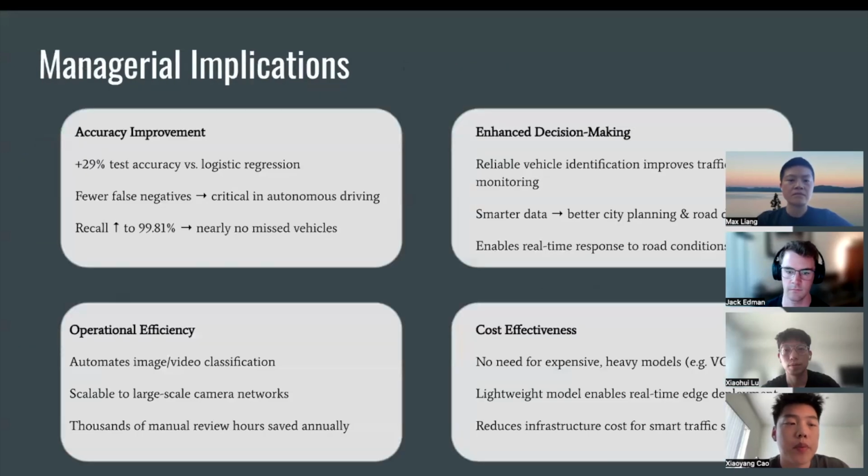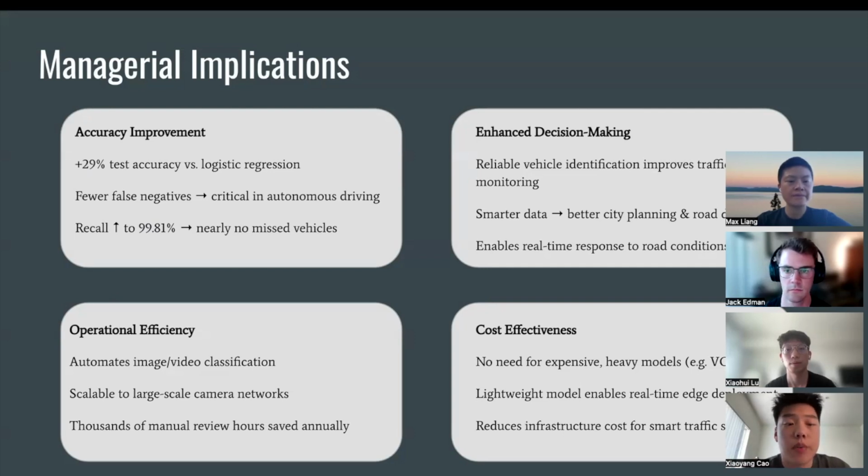Next. From a managerial perspective, such performance translates into multiple operational and strategic advantages. Compared to logistic regression, this model boosts accuracy by nearly 29%, which is critical in high-stakes contexts like autonomous driving or traffic enforcement.